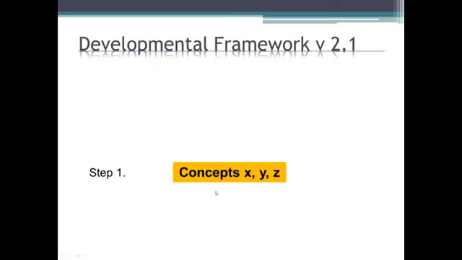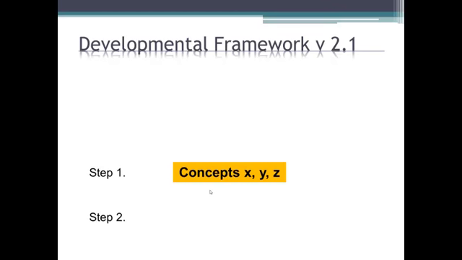Step 1 is really just identifying those concepts. Concepts X, Y, Z, and that's just to represent whatever number of concepts that you wish to address for a particular course. It may just be 1, it may be 2 or 3, it may be more than that you want to link together. So the XYZ is just representing some number of concepts, at least 1 to as many as you wish to link together within an effect.